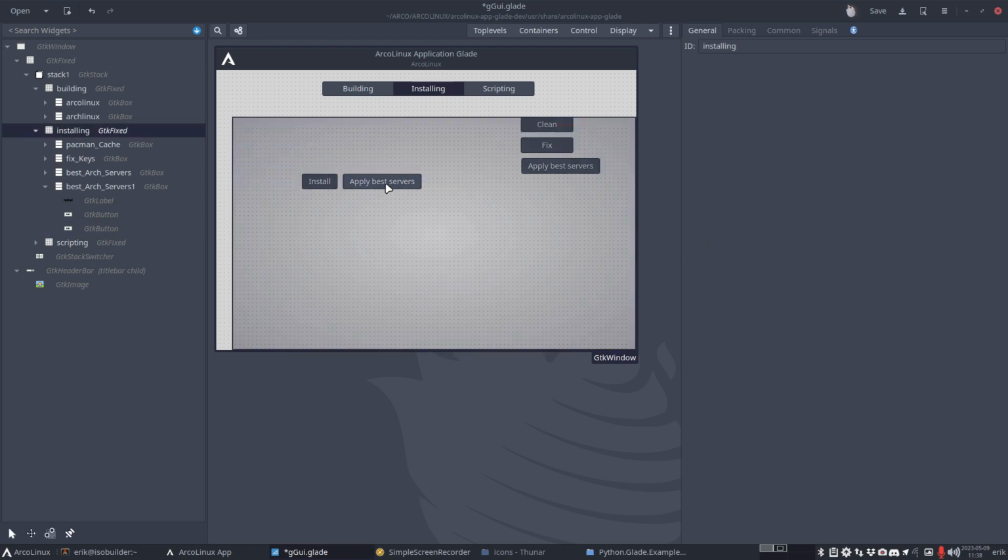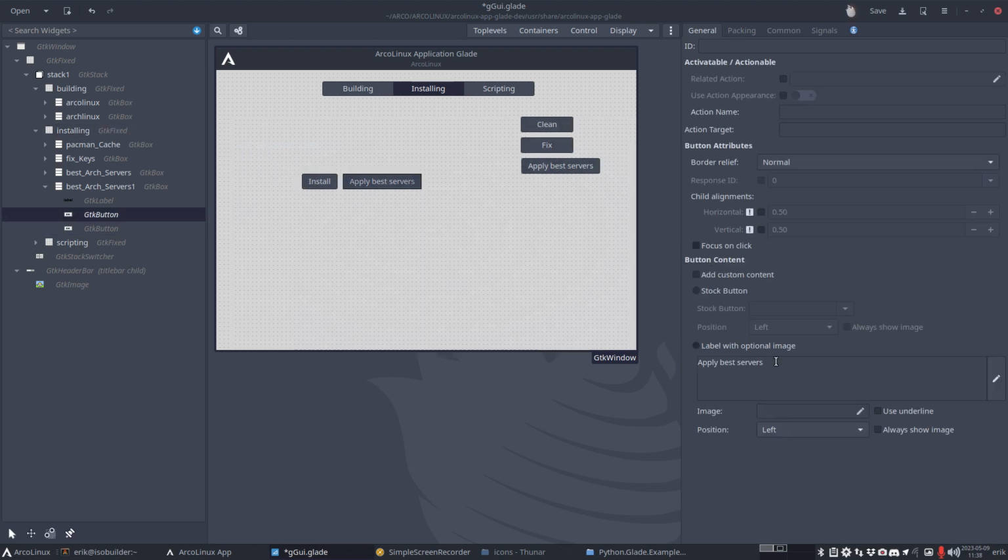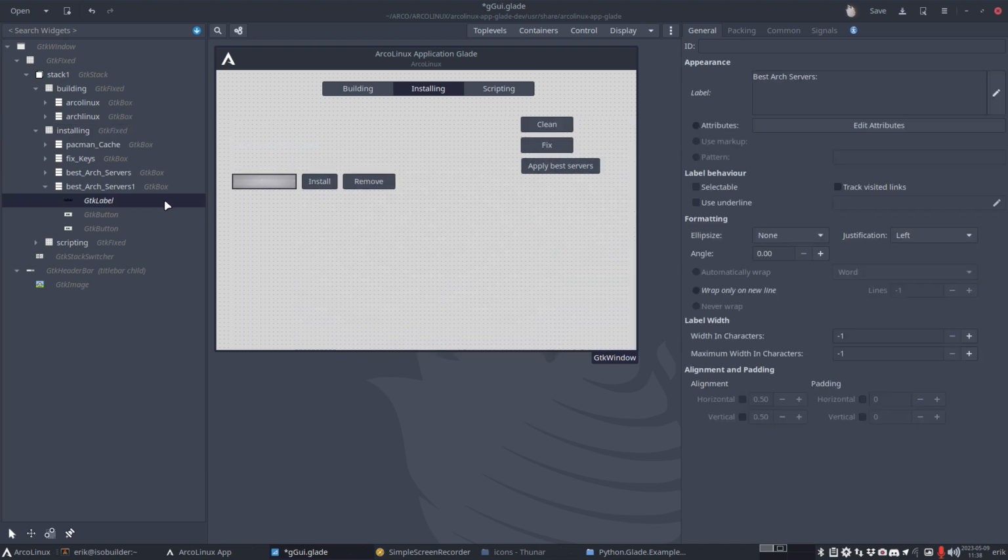That one is remove. And this text should be install ArcoLinux keys, all capital keys, and mirror list.